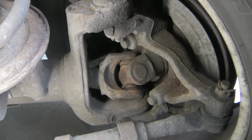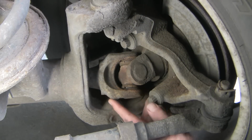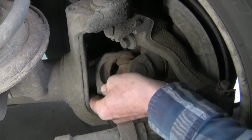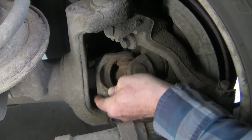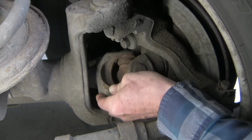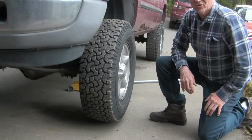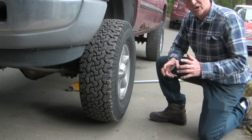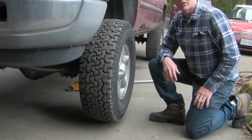This would be the second time I replaced the universal joint, just to show you how much play there is there. So this is pretty obviously destroyed. So now it's off to the parts store to get a new universal joint before I get started. In my experience, the most common reason these universal joints go bad is if you're using four-wheel drive on a hard surface and the wheel can't turn.